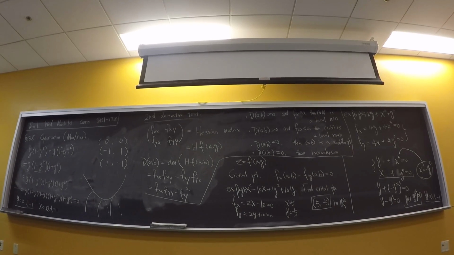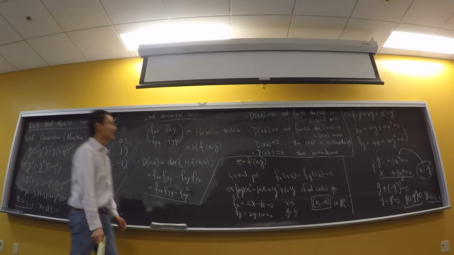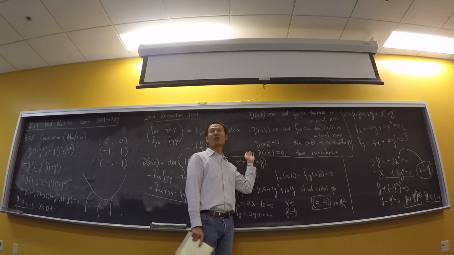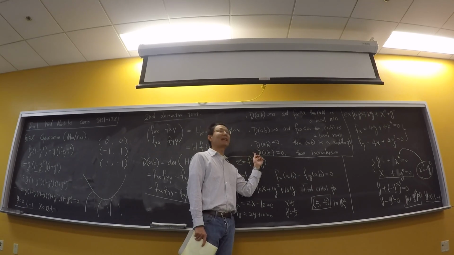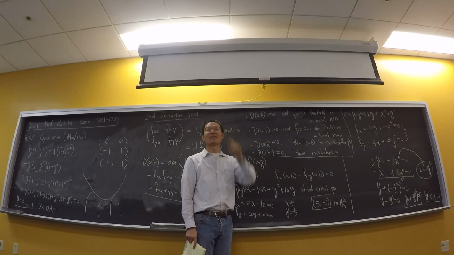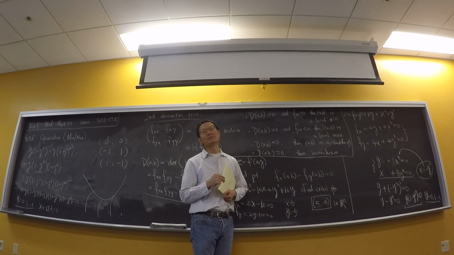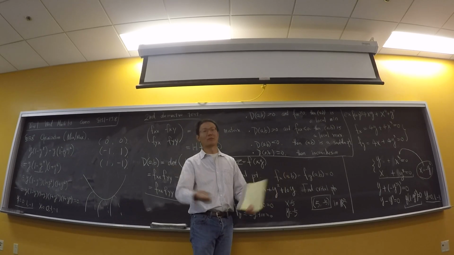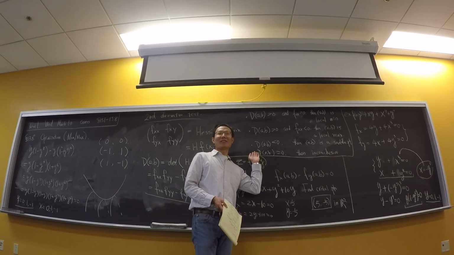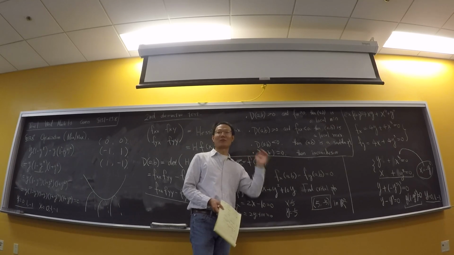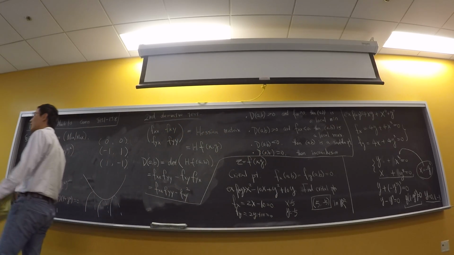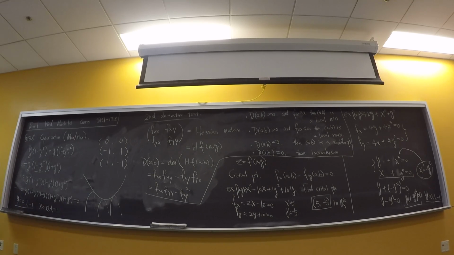What I'm asking is, what if I still want to see whether it is a local maximum or local minimum, even though I cannot tell from the second-order derivative? You have to test each critical point by itself: plug it back into the function, see if it's positive on the left side and negative on the right. You can always compare the function values, so I agree with you. However, a much easier way is to compute the third-order derivative. You can compute the higher-order derivative to tell whether it is a local maximum or local minimum. If the first-order derivative vanishes and the second-order derivative also vanishes, you have to go higher.